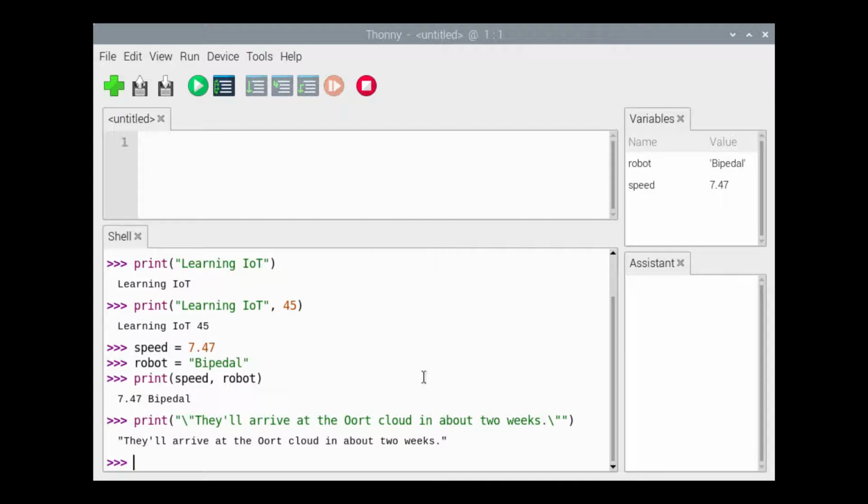Suppose you delimit the string with single quotation marks. Then an escape character will be needed for the apostrophe that is to be printed out. The single quotation mark signals the beginning of the string. The double quotation mark that immediately follows it is interpreted as part of the string. An escape character must be used for the apostrophe because it would otherwise be interpreted as delimiting the string. The second double quotation mark is interpreted as part of the string, and the final single quotation mark delimits the string.